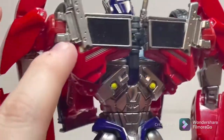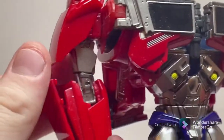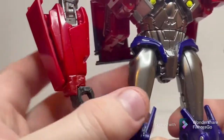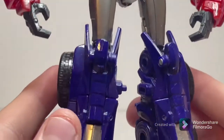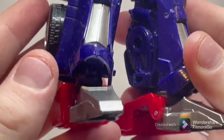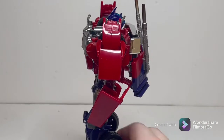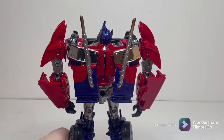Coming to the chest, you can see lots of dark silver — looks beautiful. The arms have some chrome and some silver, and look very nice, very accurate to the show. Lovely silver with some blue highlights here and there — looks absolutely gorgeous. The feet are cast in silver as well. The side profile of the figure has a bit of back kibble, but it's not too much of a problem because it's fairly accurate to how he looks in TFP, so I'm not too bothered by it.